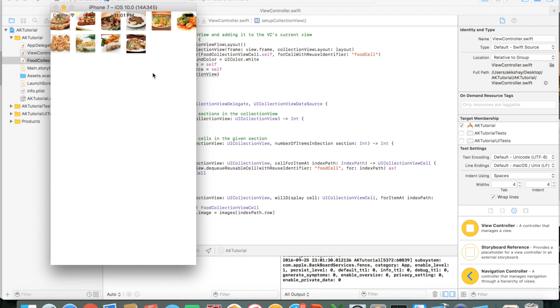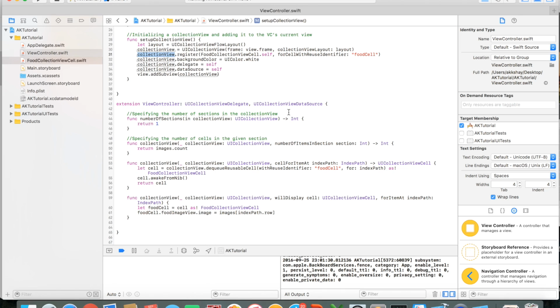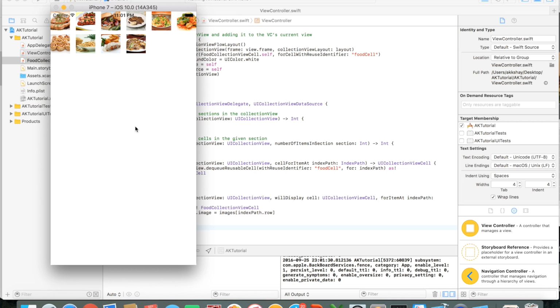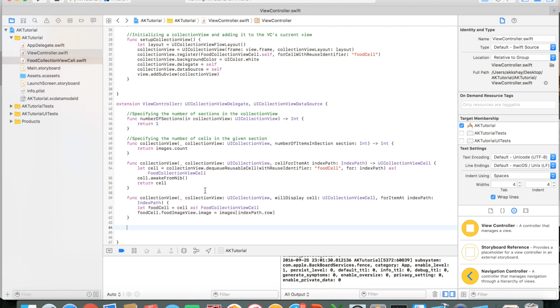So let's give that another try and keep our fingers crossed. And what do you know? It works. But does it look how we want it to? I don't think so. And part of the reason for that is we haven't specified how big we want these cells to be. So in order to do that, we have another delegate method. Remember what I said earlier? I want the cells to take the full screen, and I also don't want the spacing between cells. So first, let's think about the spacing.